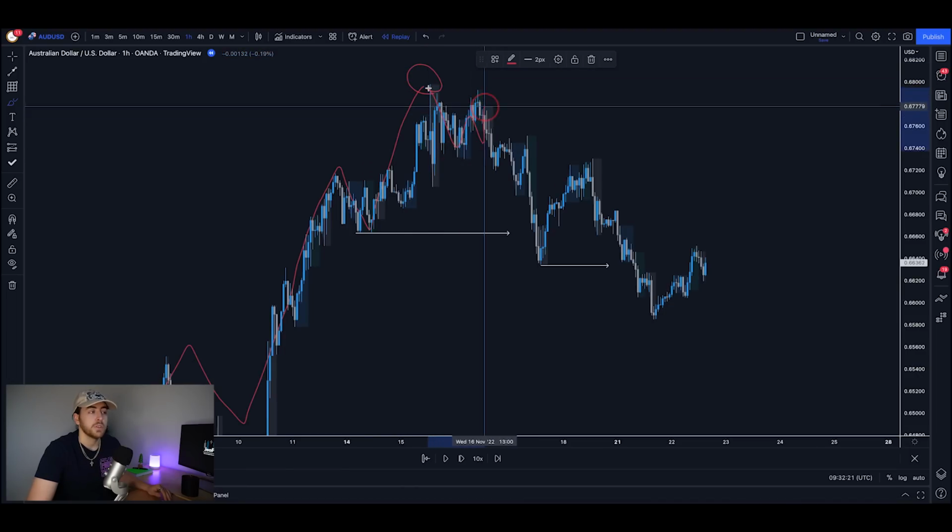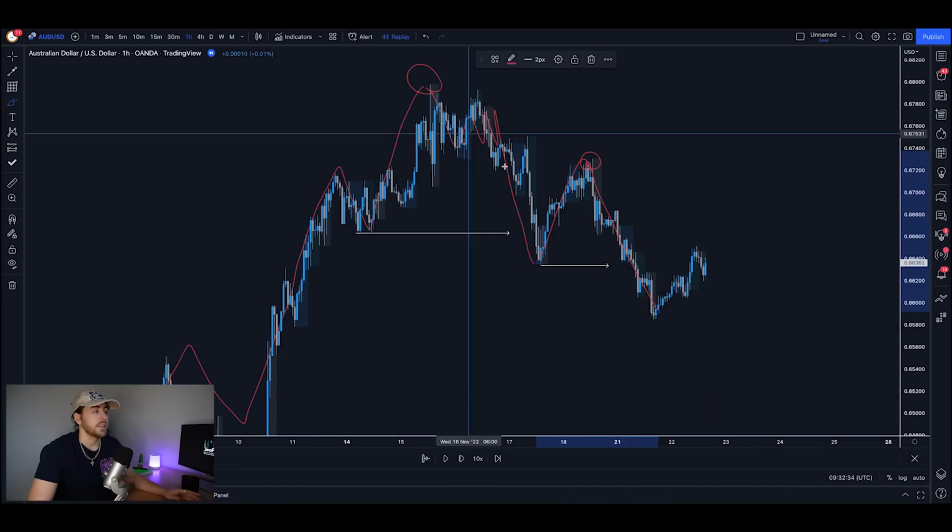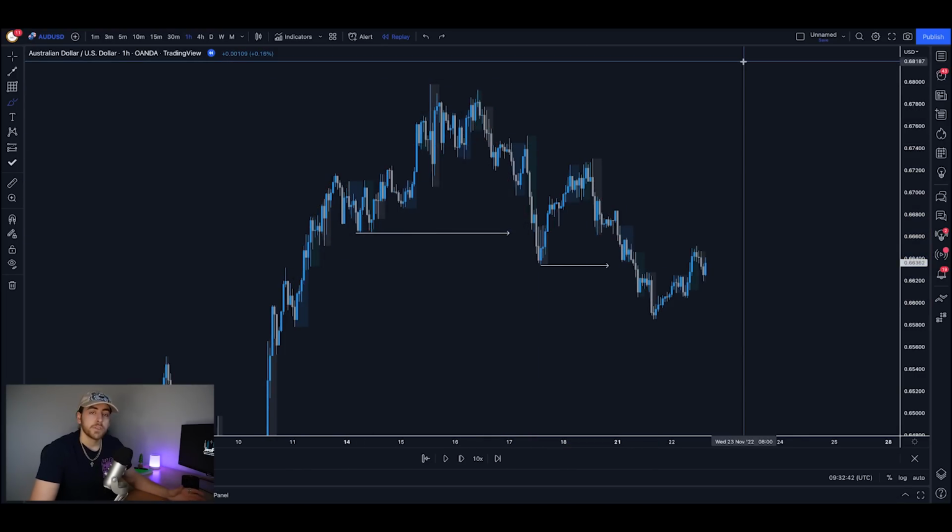Then from this point, we stumbled a bit and we broke down and we made a lower low. We pulled back, we made a lower high at this area, and then we pulled down and once again made a lower low. So what this actually shows us is that the market is changing direction from up to down. Now, this may obviously only be an intermediary move, a short-term move, but regardless, when this happens, we generally see price pull all the way back through the imbalanced impulse move.